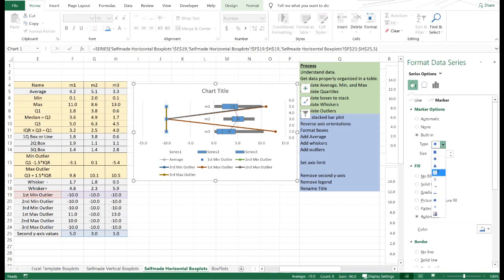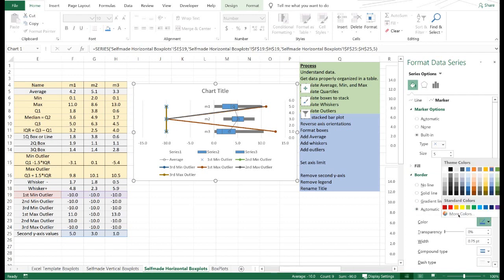So I click on the X. Now with an X, I'll leave this as automatic. There is no fill, so just leave it on automatic, but the border, I'm just going to click. I don't want the blue color, I want them all red. And it automatically selects solid line by just me changing the color. Let it do that. You're good.